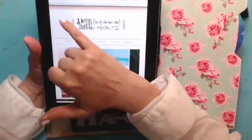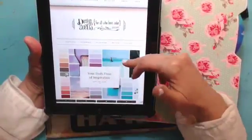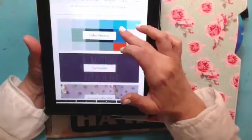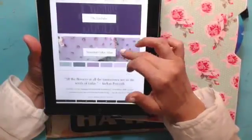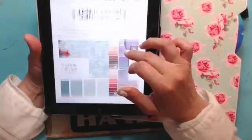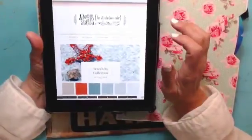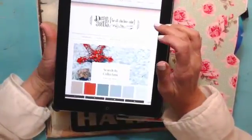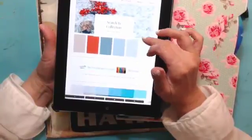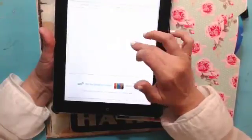design-seeds.com. And they have a blog that you can go by collection, you can go by color. I'm just going to go by whatever's here on the front. Okay, so there's a color almanac, seasonal colors. I might have to pick something. Okay, let's go by collection. Do I want this to search by collection? I don't want to search, I want to explore.